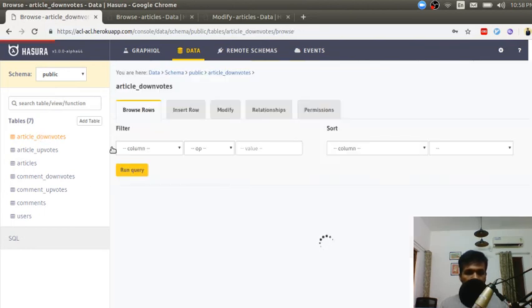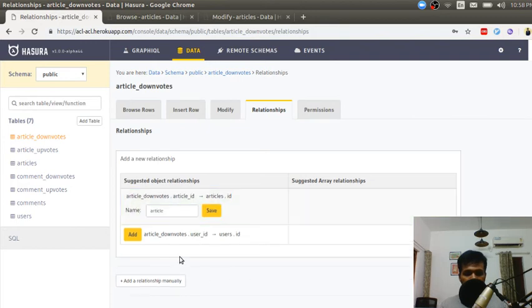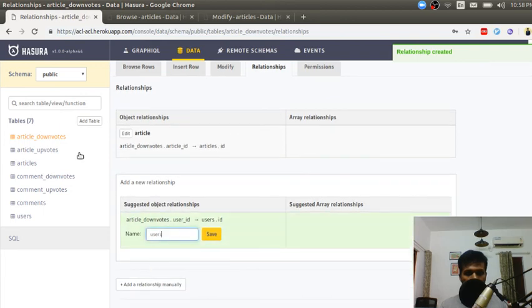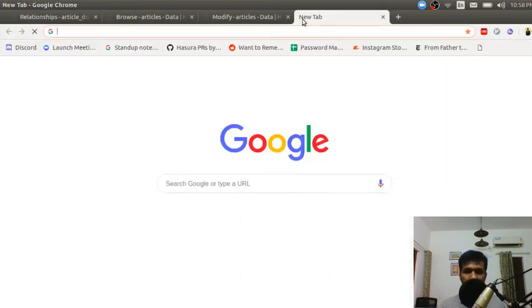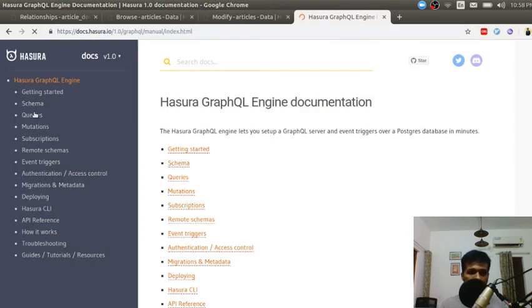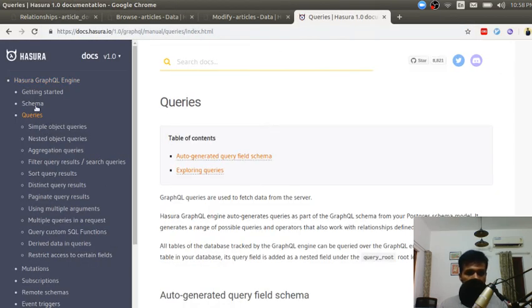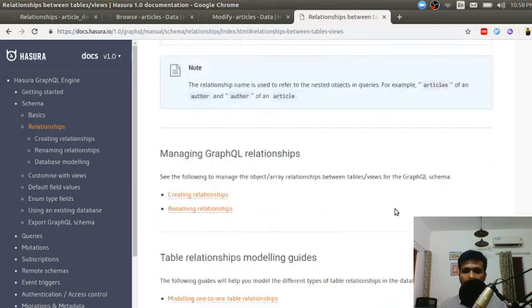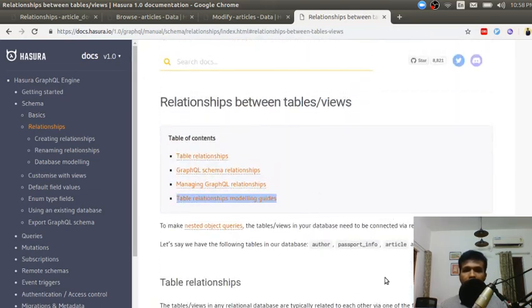In that case, what we would do is custom check. I can set an AND operator here. Before this, we'll have to create a relationship to article, save, user. To check out relationships, it is beyond the scope of this stream, but just go here and it is super descriptive. Everything will be very clear.